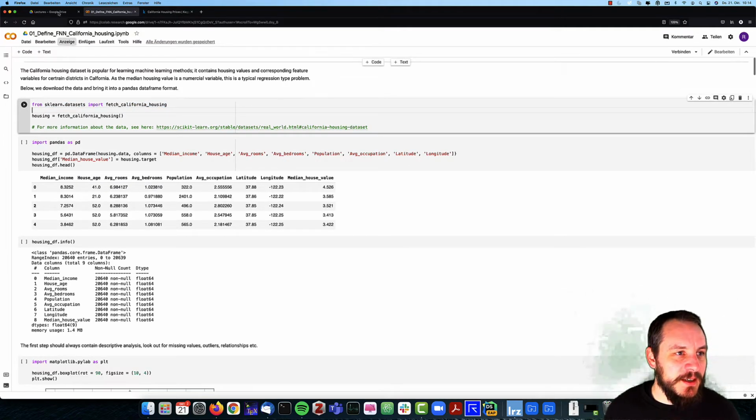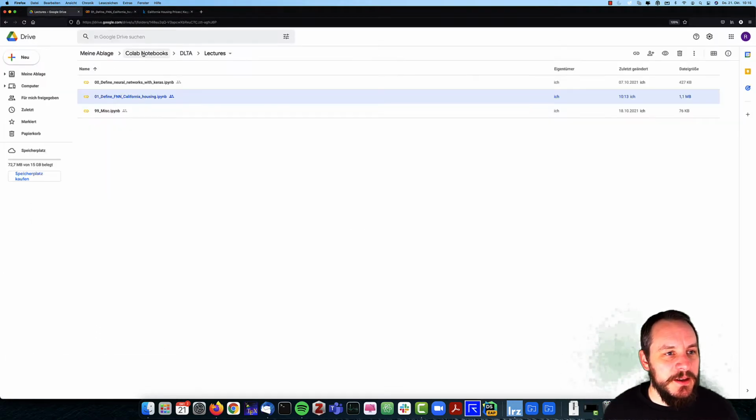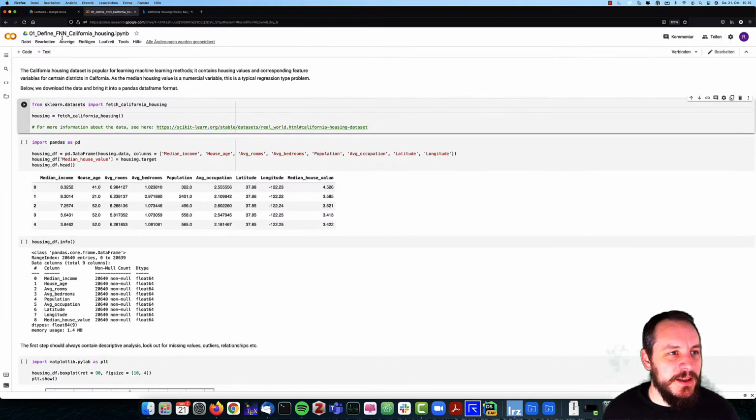You find the example that we're discussing here in the Colaboratory folder, in the lectures subfolder, and here it's the notebook for neural networks California housing. Actually, this is kind of a playground where I tried different things. This is what we can do, or what we typically would do if we would conduct such an analysis in reality. Of course, there are many other things that we can do, but this is just to give an idea. And as always, you're welcome to copy the code and play around with it and maybe add some interesting stuff.